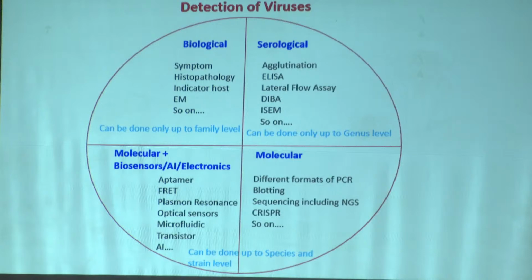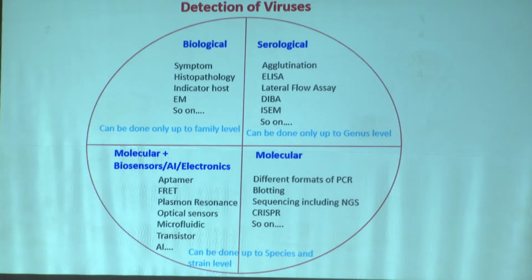Now coming to the topic of today's lecture, that is how genomics is applied in plant virus diagnostics. If you see the evolution of plant virus diagnostics, it is very much related to the development of technology. In the earlier days, when there was no technology known, the viruses were detected or identified only based on biological properties, pathology, and post electron microscopy. All those things were the technology at that time.